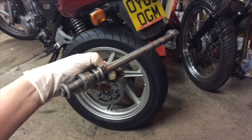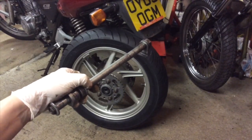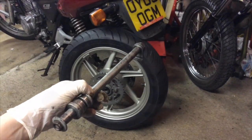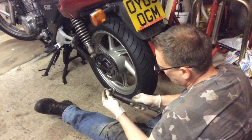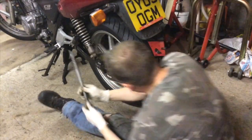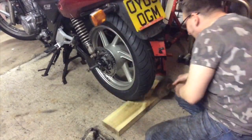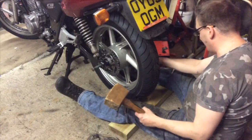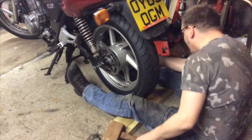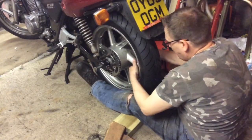I'm just going to slip the back wheel in and give the spindle a good old grease up. The wheel's all nice and clean, spotless inside and out. I've cleaned up the swing arms and the adjusters so it's all good to go back together. The brake caliper and its mounting — out comes the troll hammer. You've got to get it through the hub and the spacer, then the brake caliper mount and then the swing arm, so it's quite difficult to line up. There you go, you can kind of do it by eye once you get to the other side.